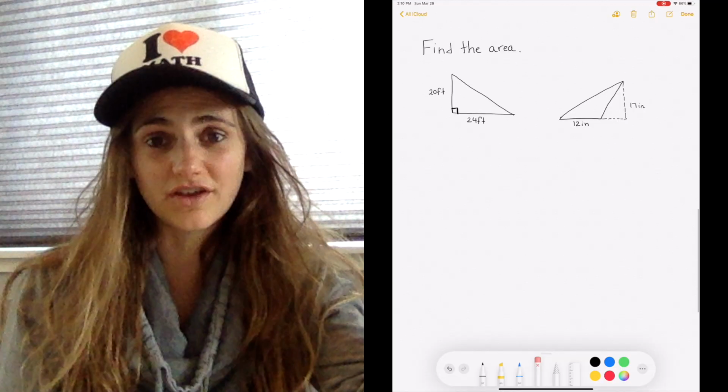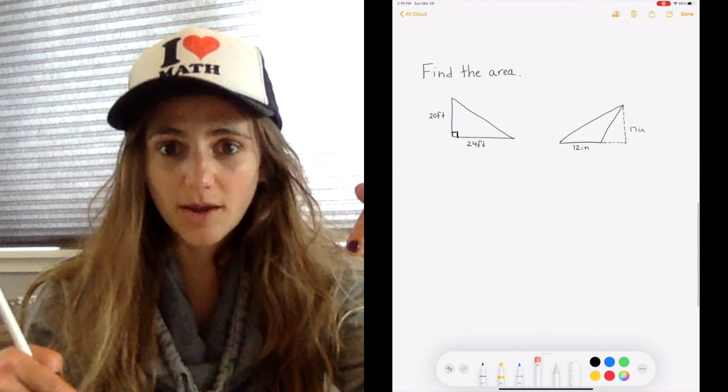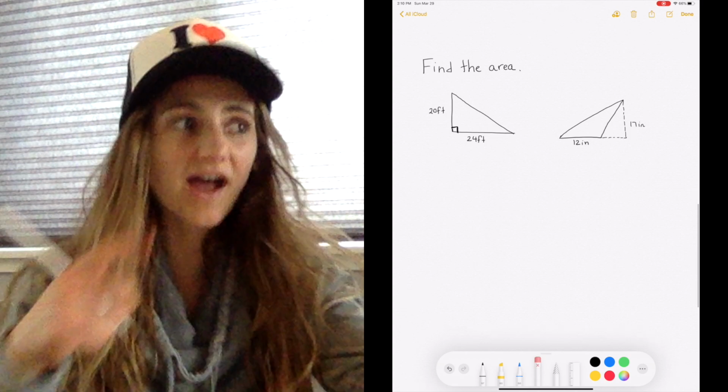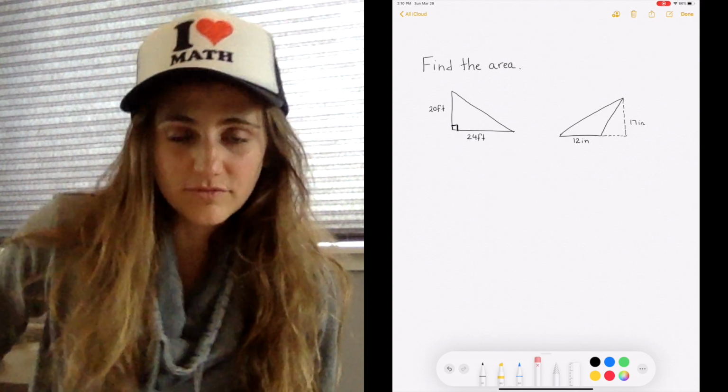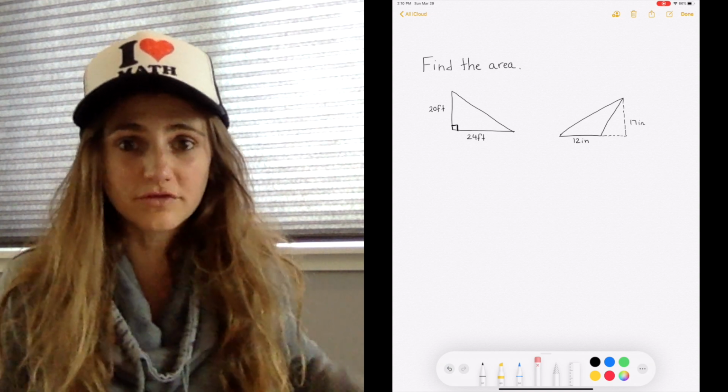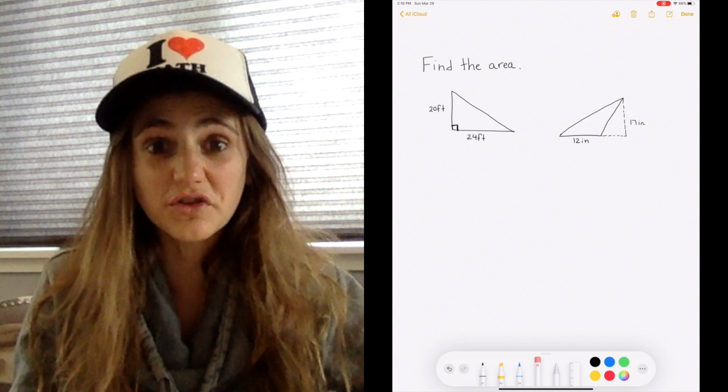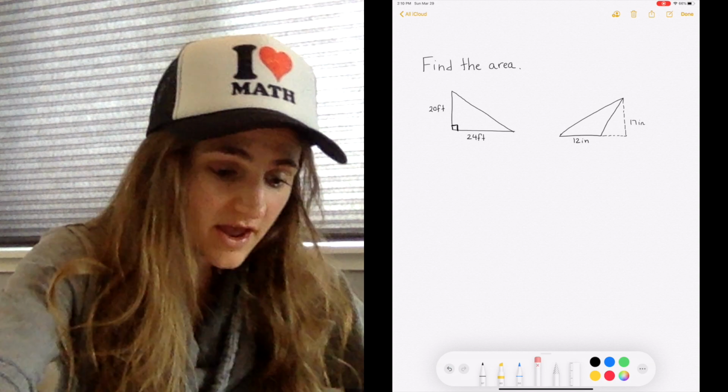All right, it is time for some split screen action, my new favorite thing to do. I'm going to do the problem on my iPad. You can see what I'm doing over here. You do the problem on your paper with me. So we're going to look at 2 more examples of triangle problems so that you can get familiar, seeing what different types of triangles look like.